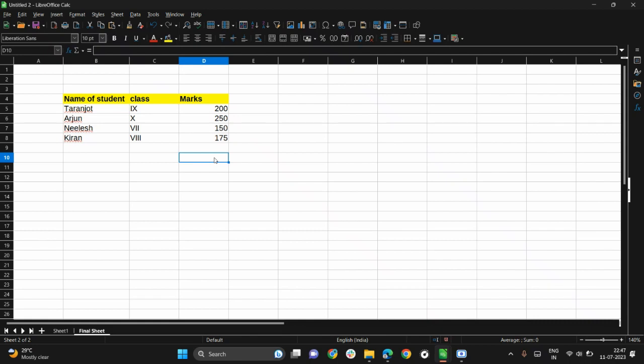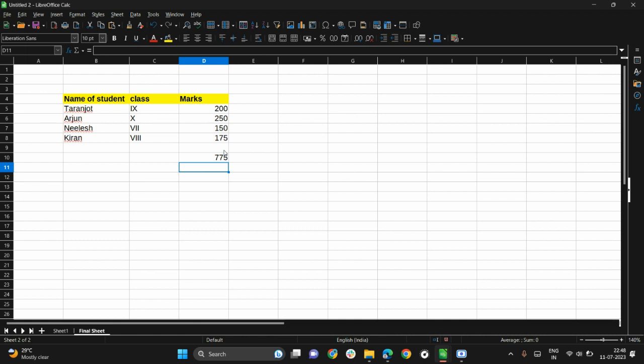A formula, as I told you, always starts with an equal to sign. And let's put up a range, that is cell D5 plus, I'm clicking on the cell that I want to add next, that is D6 plus D7 plus D8. All the four cells have been included along with the plus operator that is going to add all these four cells. As I click enter, you can see the formula is replaced with an actual value. So three kinds of things we can enter in a worksheet.